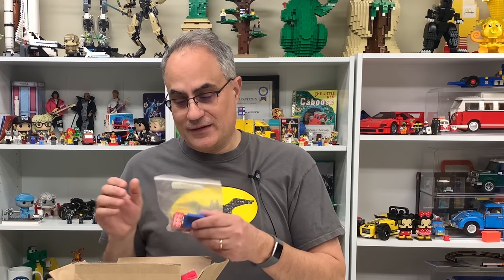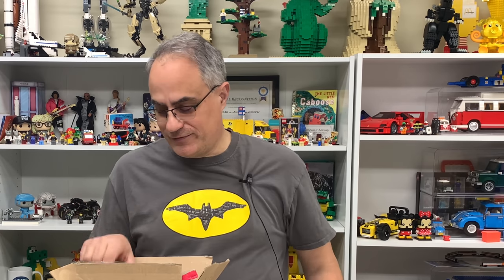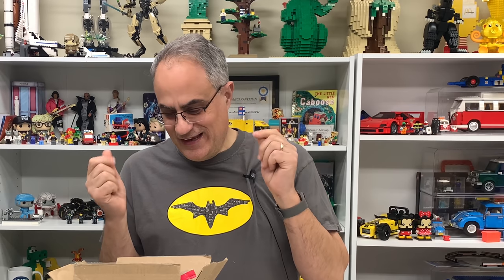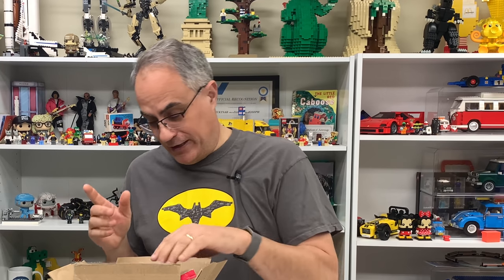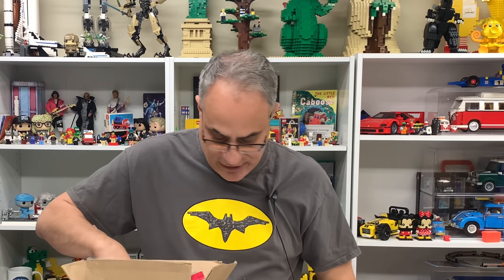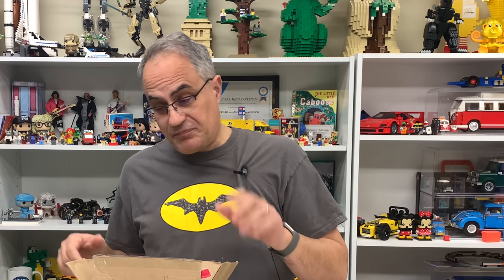Okay, let's see if I can do this. This is set 435. I can feel my hands. Monk would be dying right now. So that's three tipper trucks, another tipper truck, four tipper trucks. This is a Bricklink order.